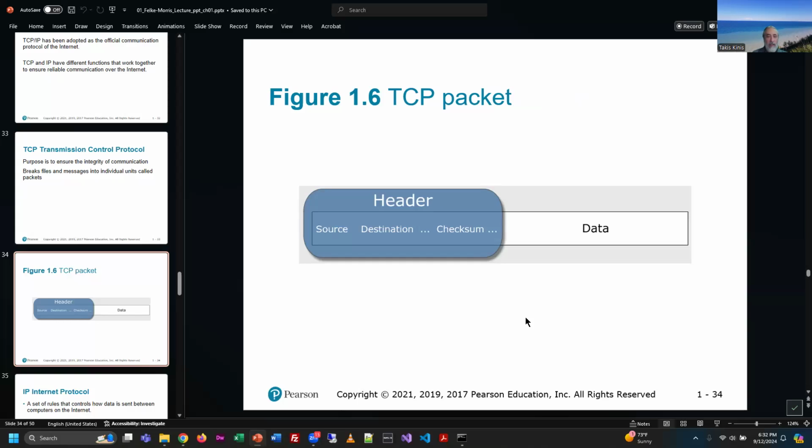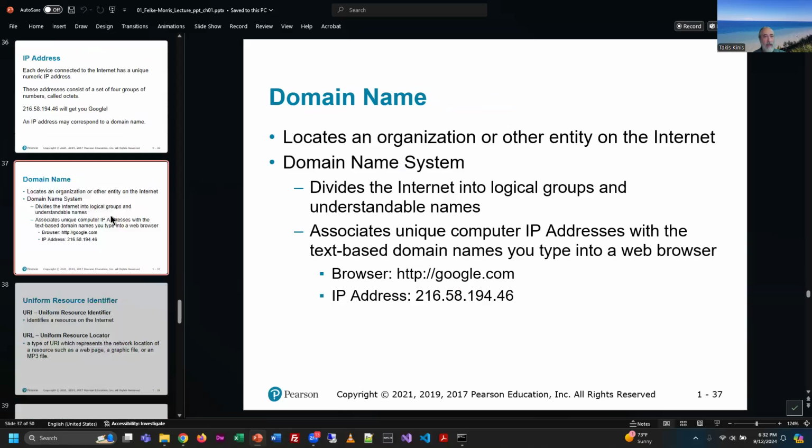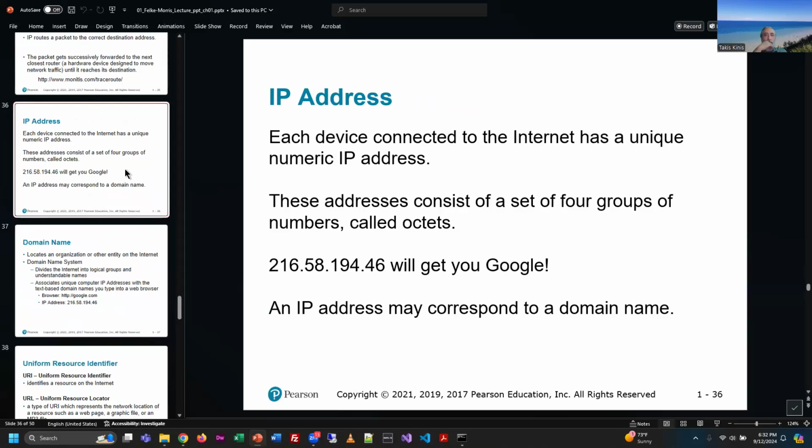But the whole point is, all the information that travels the internet in a TCP packet has a from address, a to address, a checksum to make sure that all the data is correct. Like, how much data is there? This much. Okay, is it there? Yeah, it's there. And then the data itself. And it travels over the internet that way. I think it's an amazing concept and technology for sure.